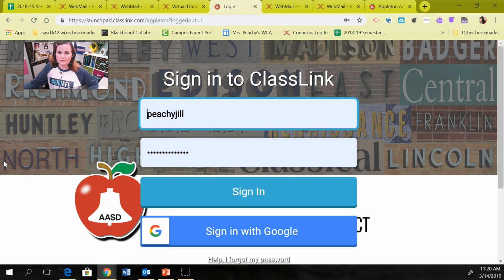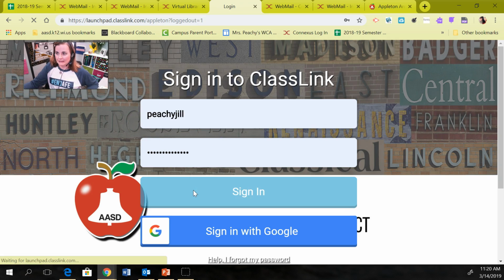Just a word of caution, from what I've been told: if I give you the username and password in an email, you actually have to type it into ClassLink for some reason. If you just copy and paste it, it won't work. So if you're having some problems, if you've been trying to copy and paste, just try typing it in and making sure that's not the issue.